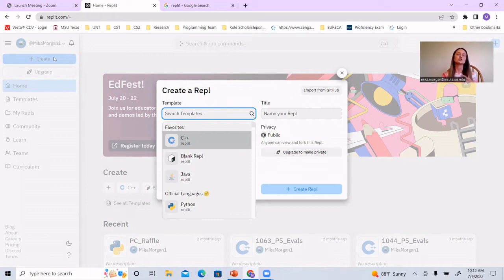Traditionally, if you were going to write programs and run them locally on your own machine, you would have to set up the programming environment to do that. You would have to download things and install them, and you might have to change environment path variables and all sorts of overhead that you would need to do to be able to get programs to run on your computer.